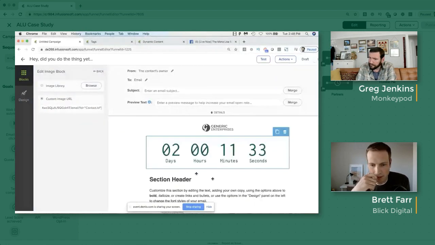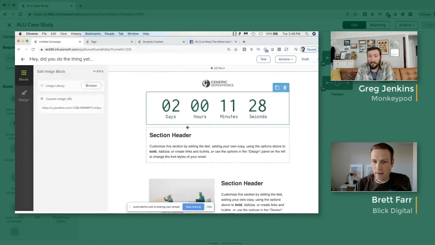While you're pulling that up, Greg, Jamie's asked a question about if they go to schedule an appointment, then they don't schedule an appointment, and the salesperson calls them, and then they end up scheduling an appointment on the phone, what he should do. Yeah. And it looks like Rob and Julian actually came in with great advice. One's an internal form. Another one could be that the sales reps just go and book it themselves. So there's a couple of options there. But I think any of those would work.